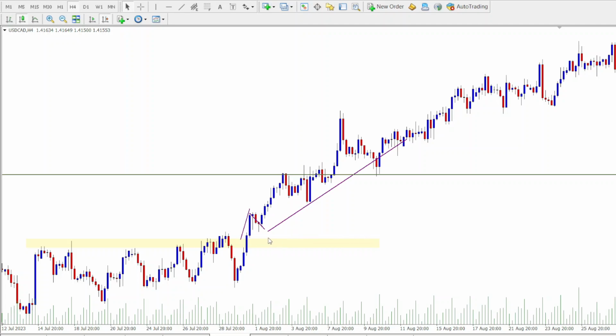And then do not ignore volume. Low volume breakouts often fail. And finally, do not place your stop losses too close. Smart money targets obvious stop loss zones. Okay, so try to outsmart them. Now, avoid these mistakes and you're going to increase your success rate when trading breakouts with price action.